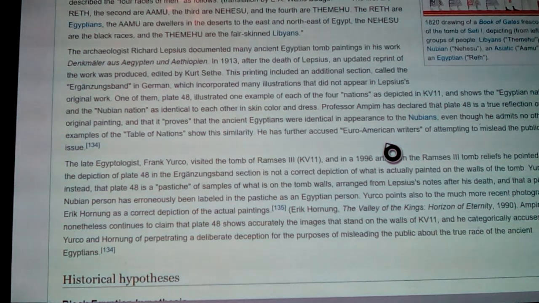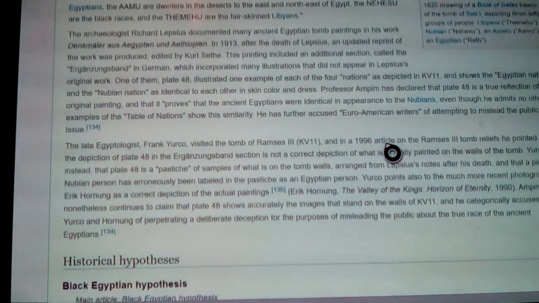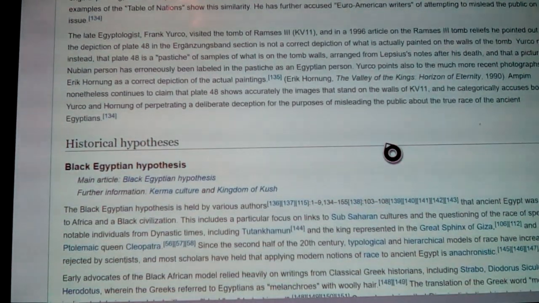And yet, this is the one I'm talking about, where if you look at it, none of those say that they're Egyptians in any way, shape, or form to the cartouches that are next to them. And of course, you can tell at a glance they are Negroids and Nubians, and not drawn like the Egyptians and the other 44,000 pieces of art that show that they're non-Negroid phenotype. So it's kind of pathetic, and then of course he accuses Euro-American writers of attempting to mislead, and I think we can see who's definitely trying to mislead somebody. And then whenever you find out they're West African people who didn't even know Egypt existed, it becomes fairly disgusting, and by fairly I mean a lot.